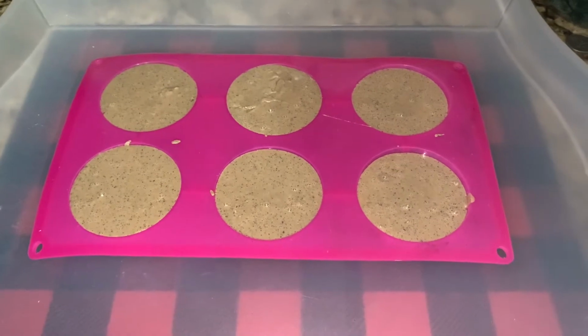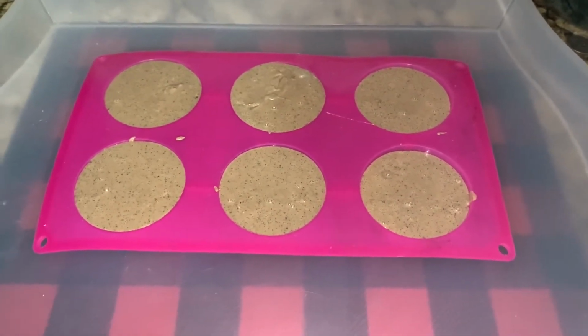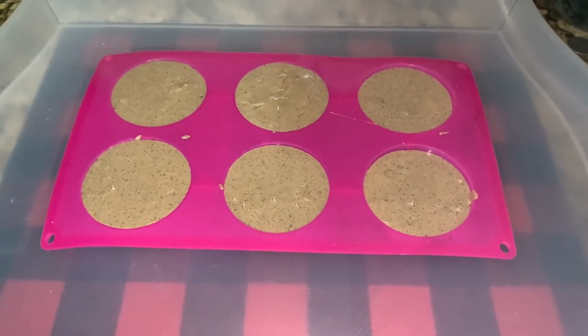Here's a better shot of the color of the soap. We're going to let these set and come back when they're nice and hard so that I can put the 2 pieces together.